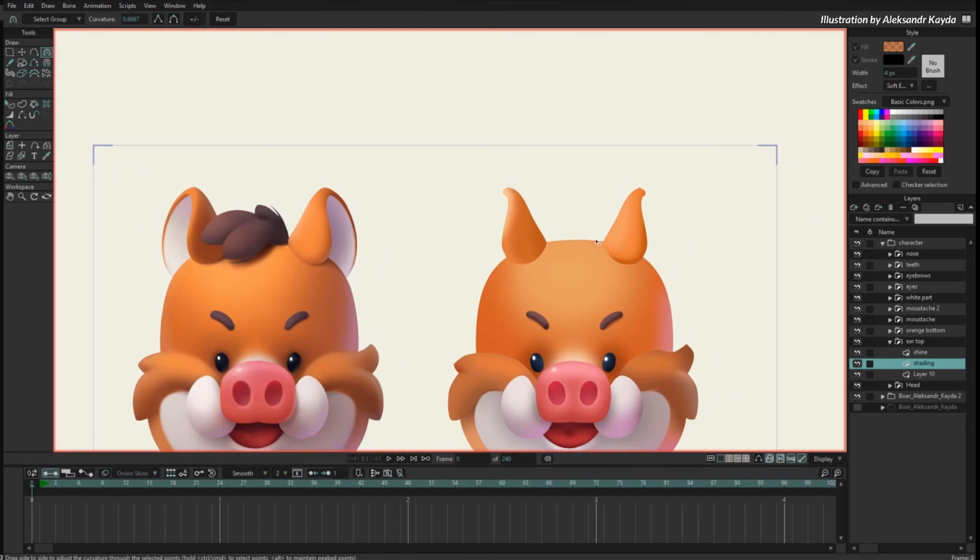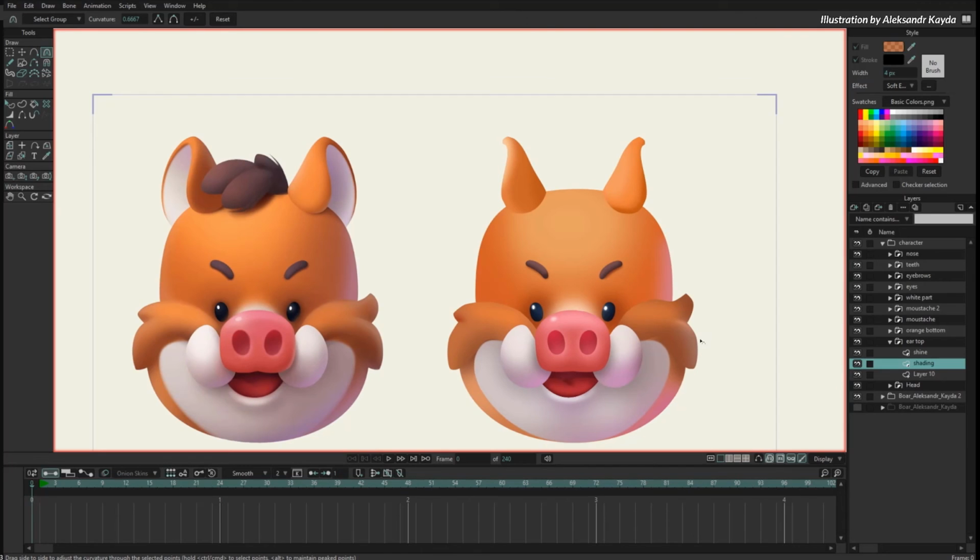Alright, and now before doing the other part, I'm going to do the shadow of the ears on top of the head. So I'm going to go to the head, and here I have one shading, and here I have the second shading. I will just copy this shape here because I think it's similar.